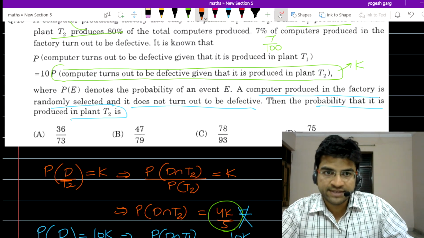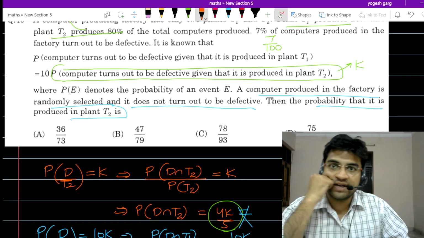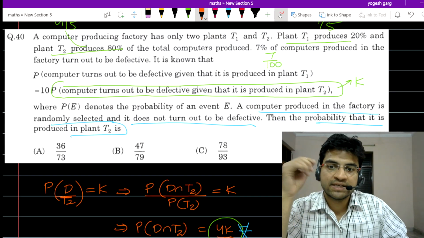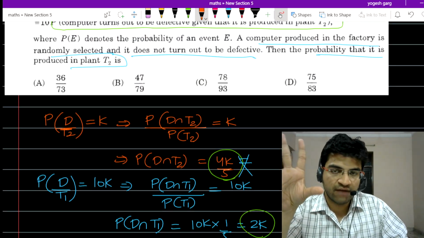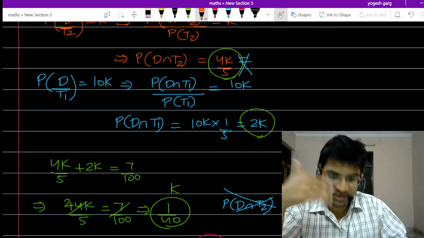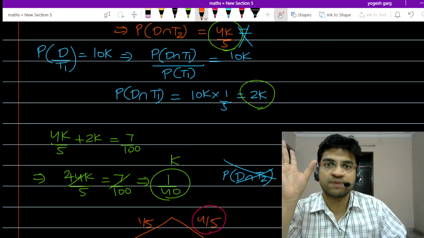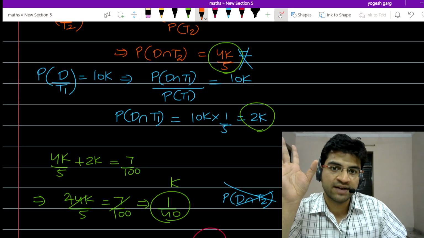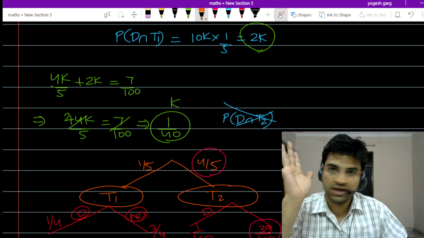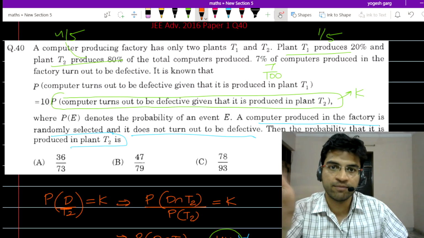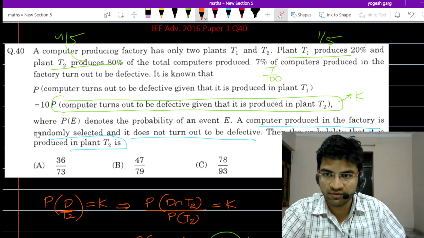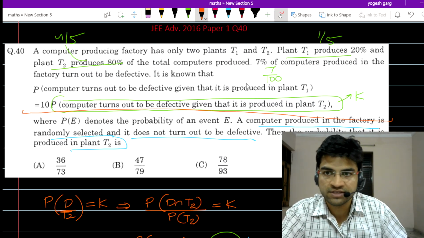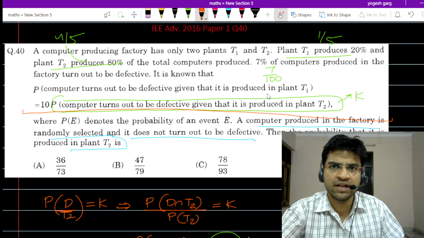Now again, what is the utility of doing this question in current context, and only 1 month is left for mains examination? I would say this question as a whole is not important with respect to mains examination, but the first part, that is finding the value of k, yes, they can deform this question. They will give this much information and they will ask to find the probability of this, right? They can do this, it's not a big deal, right?